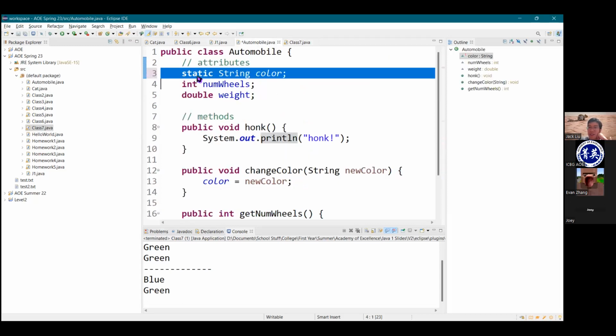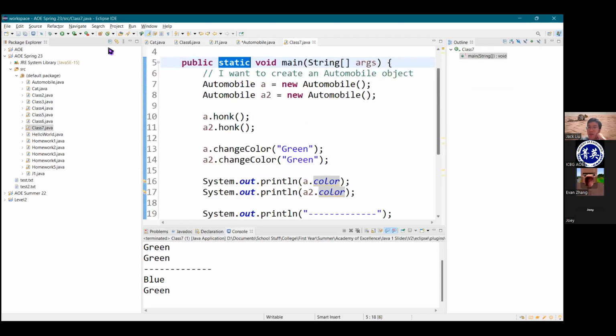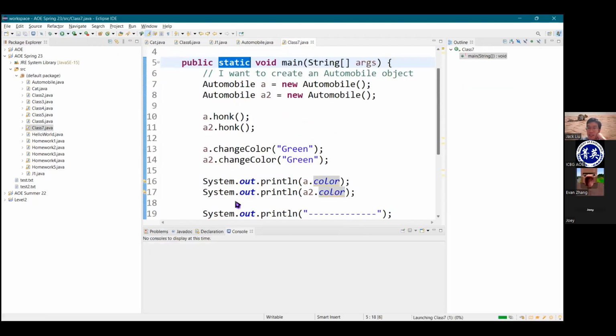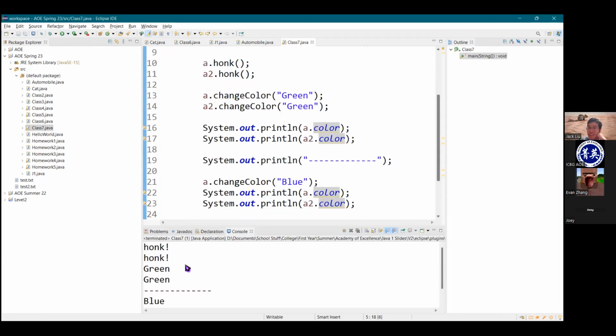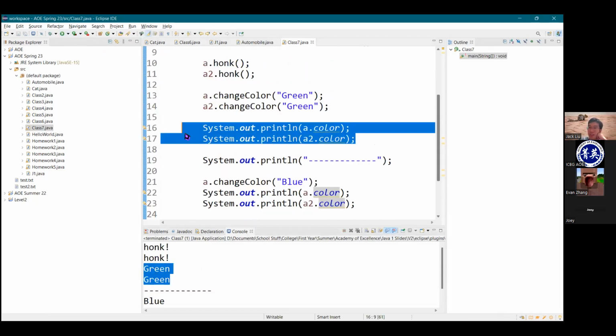If I just insert this word static in front of string color, and I run this file again, we're going to see something interesting, right? Both are green. That makes sense because we set color green. But then now when I print out A color and A2 color, see both are blue.